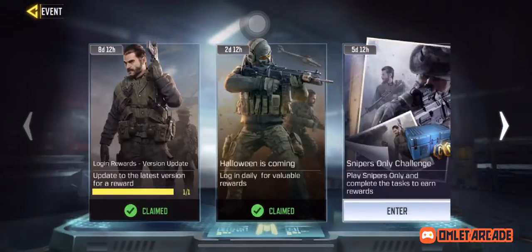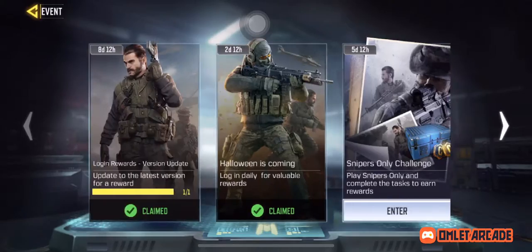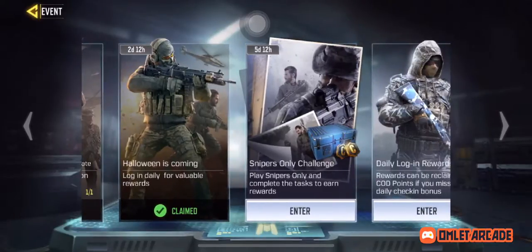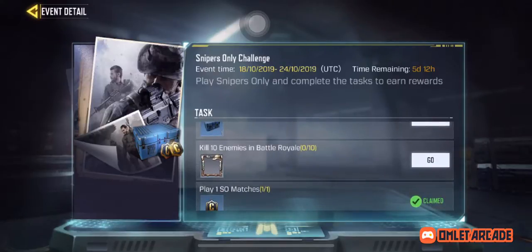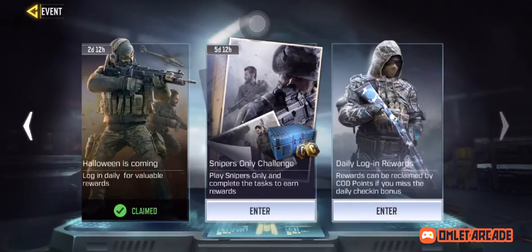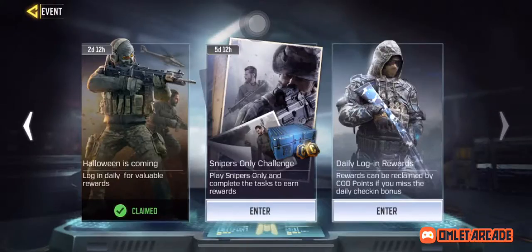The next thing is events. In Call of Duty Mobile there are certain events every time, so keep checking here what the current events are. If you do these kinds of events, they will also give you money and unlocks and everything. So keep checking out these things, like this daily reward. I claimed my reward of today, so it shows claimed. Tomorrow I will get another 200 credits.